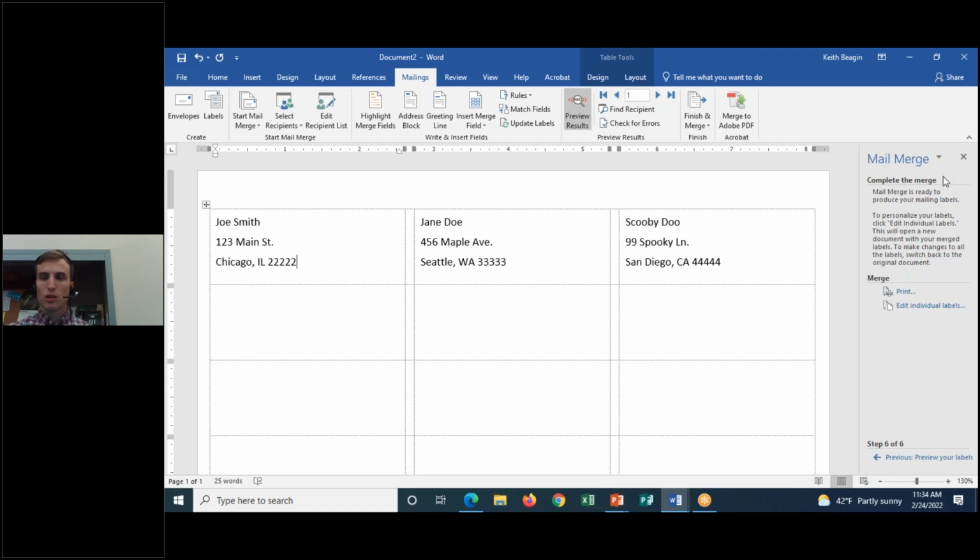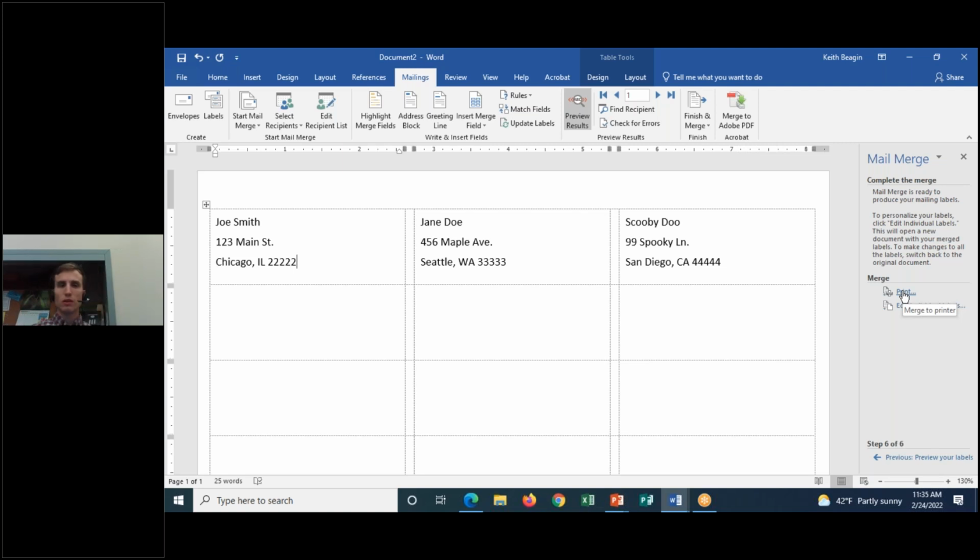All right, so from here, you kind of have 2 choices. If you just go to print, it will merge to printer, and it will just print out your labels as shown. In most cases, you'll manually feed the printer because you don't want to have 100 sheets of labels because you might not use them again anytime soon.